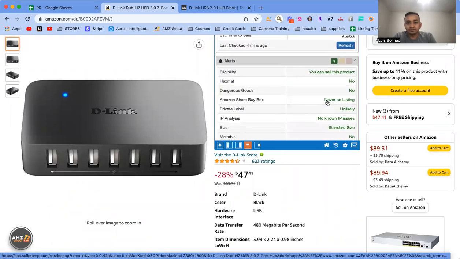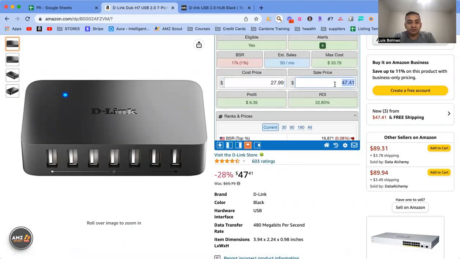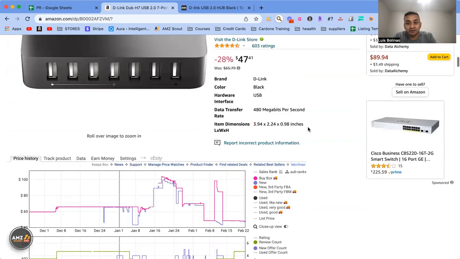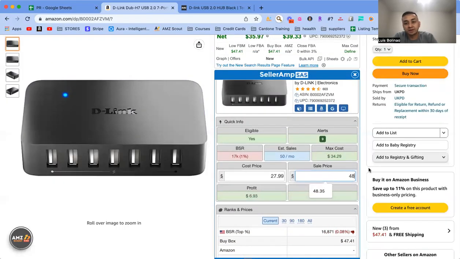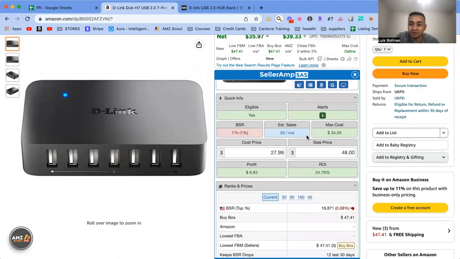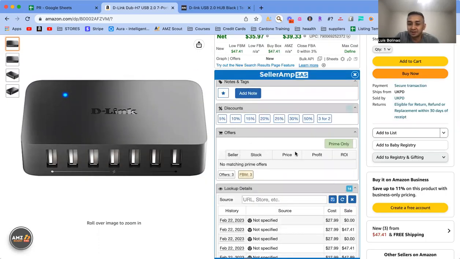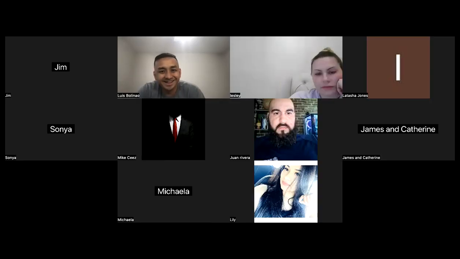So yeah, looks good. It's 48 bucks. Best case scenario is 65, right? 65, which is 80% ROI. That's pretty crazy. But let's just base it from the most recent price, which is 48, to be conservative. So this one looks good. It's a little low on sales per month, to be honest, but there's no other Prime sellers. So to me, this is pretty good. You guys agree? Agree? Disagree? You can disagree, it's fine.